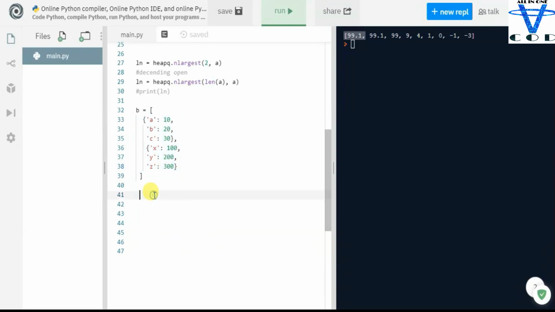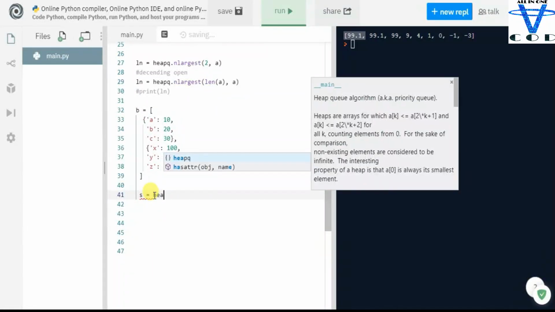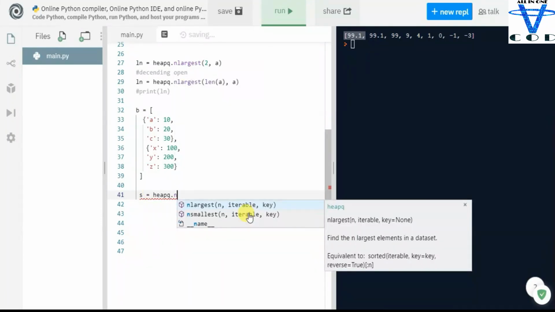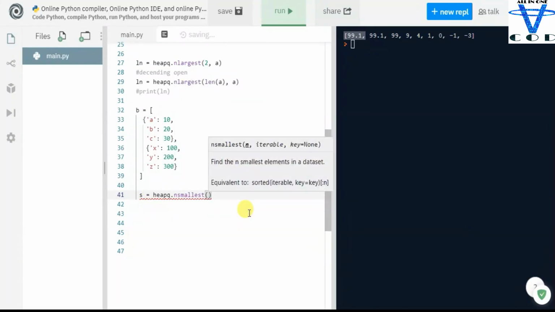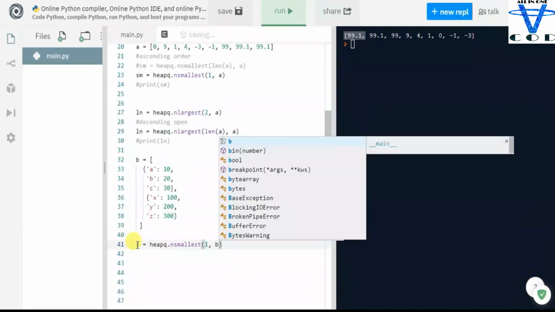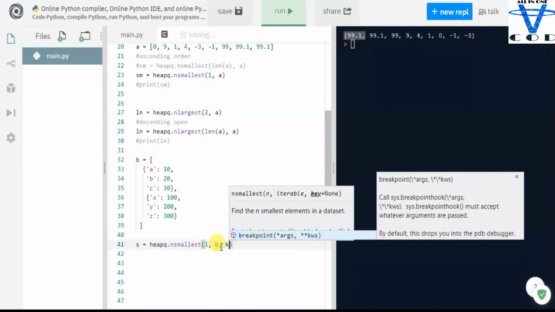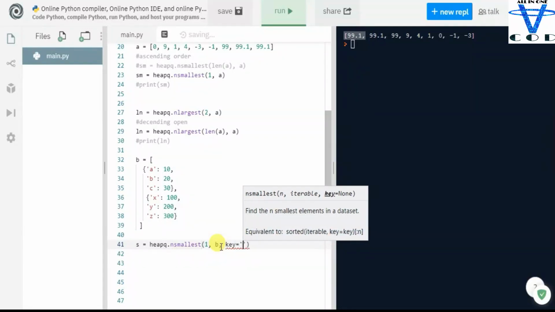Let's try. Let's say s equal to heapq dot nsmallest. Obviously we are going to pass the first parameter, let's say I want only one smallest element, and then we pass b, and here we use the third parameter, which is key equal to lambda.